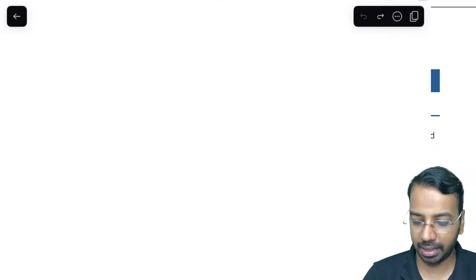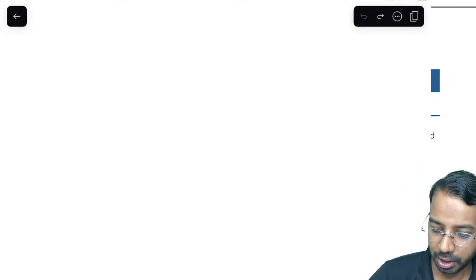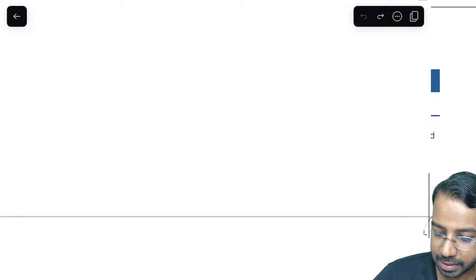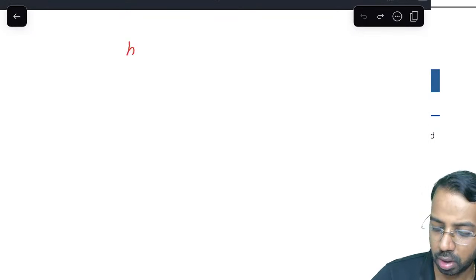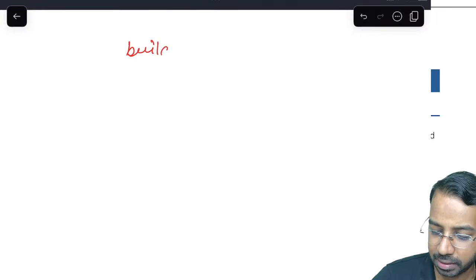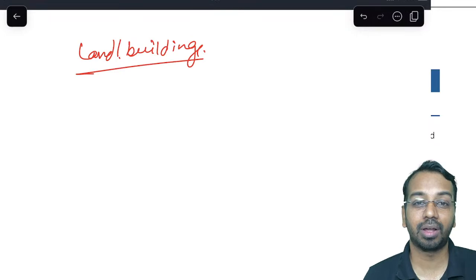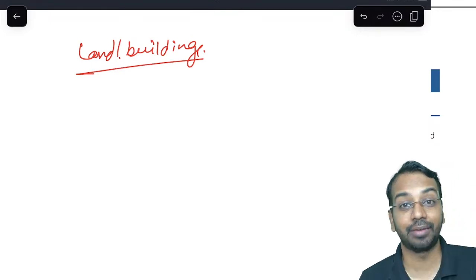Before we start the standards, let me give you a very simple example for us to understand the context of the standard. Let us say there is a company which has buildings, along with land and buildings. Now, when we initially learned accounting, the moment we saw land, we used to say fixed asset, fixed asset. That is how we were taught, right? Even in your 11th or 12th accounting.